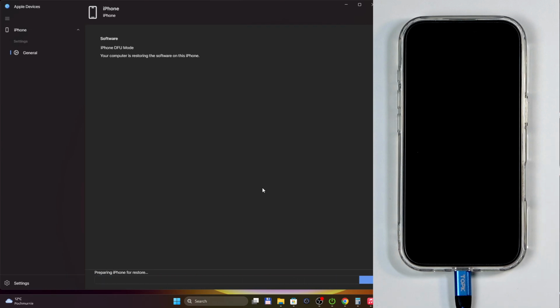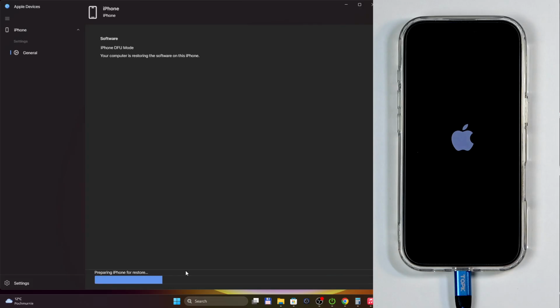Now, in my case, it's going to basically start immediately preparing my phone. But in your case, it's going to start downloading 10 gigabytes of iOS software. It's going to tell you that it's downloading about 10 gigs, give or take a gigabyte, and this is going to take, with good internet, about 4 minutes.